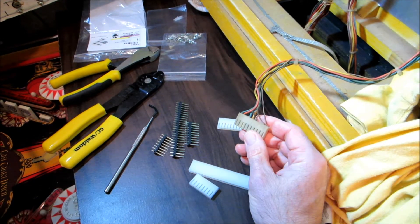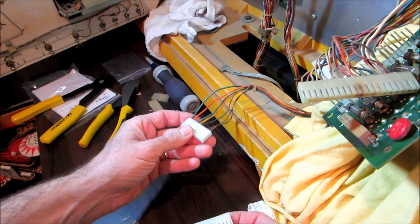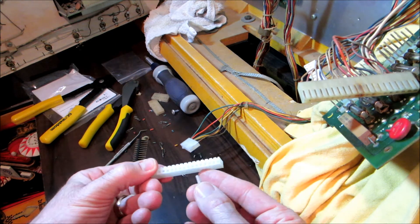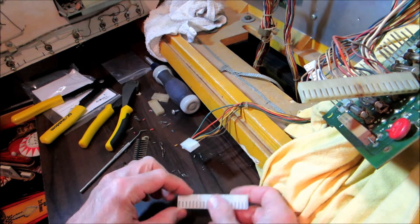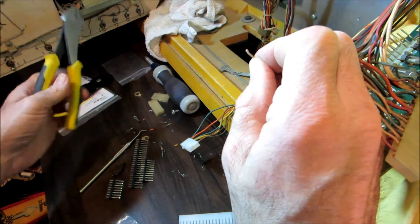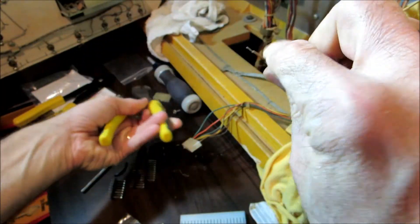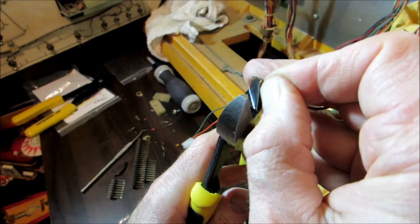I tried to record actually putting one of these pins on. This is the first time I've done this, but it's very straightforward and goes quickly. Here's the last connector — the big one. The kit gives you a little plug that needs to go in the seventh position. The way I've been doing this is to cut off the first wire and then strip it.